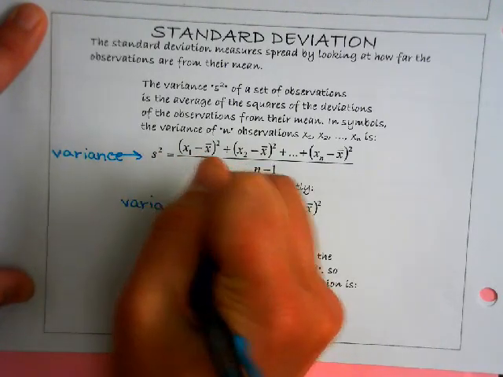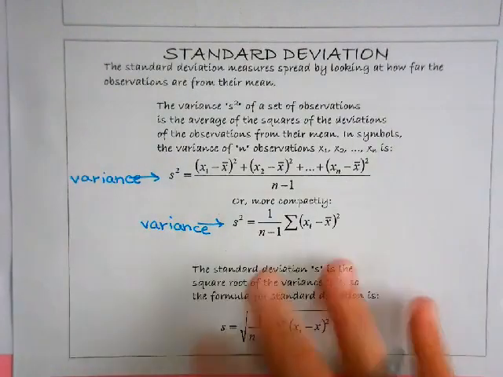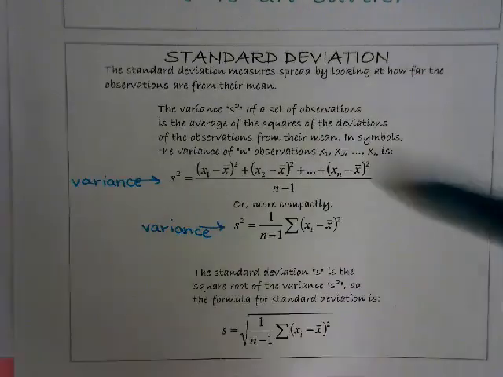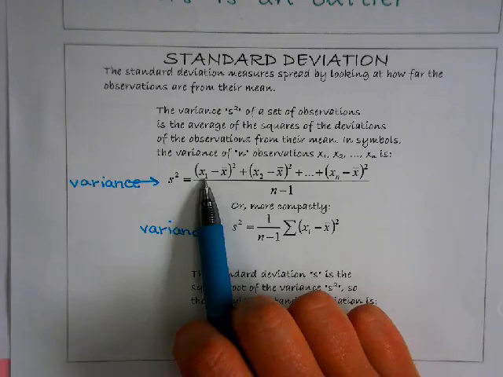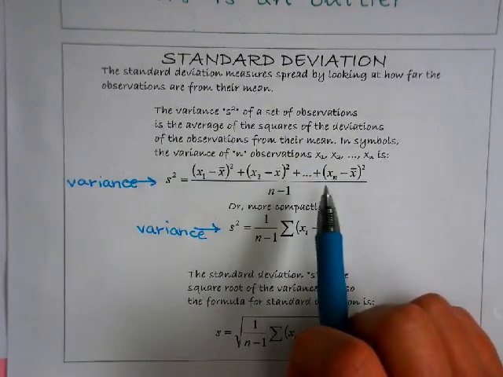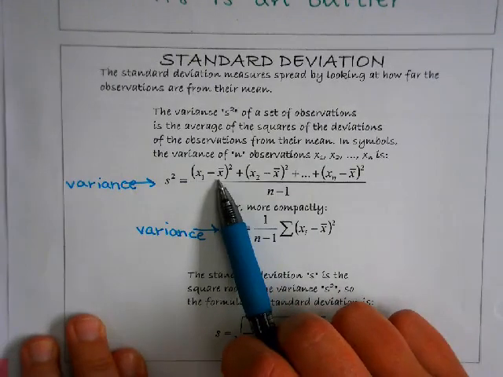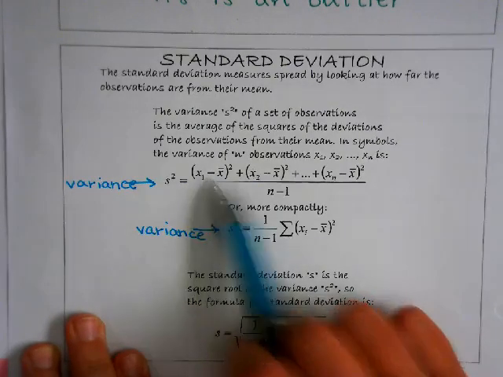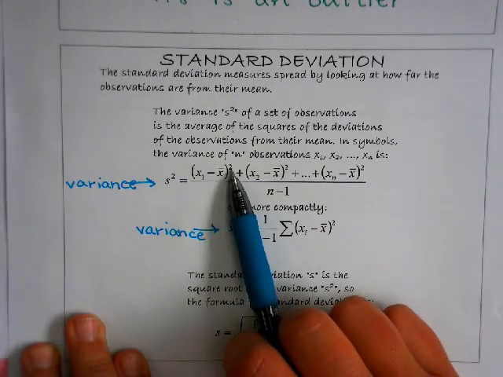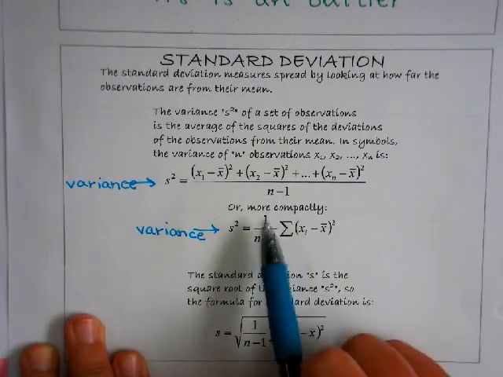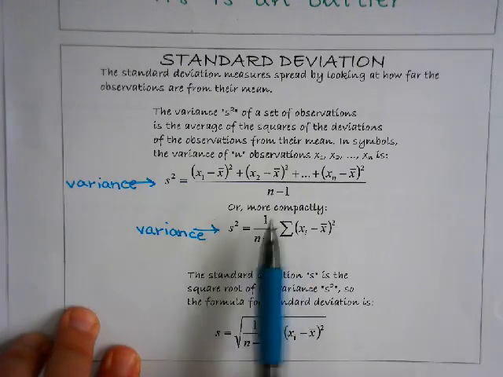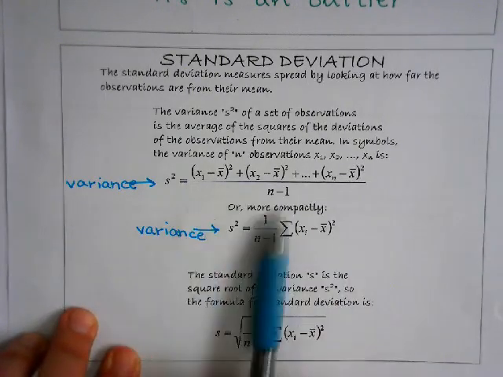So both of those represent variance. Just like I tried to make it clear in words here, the variance takes your observations, x1, x2, xn, all of the data that you're given, and you subtract the mean from them. Sometimes data is higher than the mean or smaller than the mean, so we can get positive or negative answers, which is why they square it, so that we're only dealing with positive numbers. Then they add them all together and divide by one less than the number of data pieces we have. So here, instead of having one long fraction, they just multiplied by 1 over n minus 1.